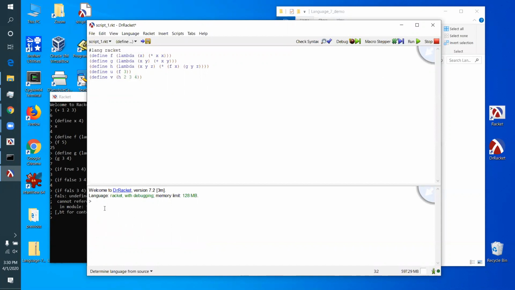Now, we have a bunch of operations that we can do on lists. So you create a list by doing this, tick, then you can put things in the list. Okay, so there's the list. Obviously, I can ask for the length of a list. Okay, I can ask if a list is empty.